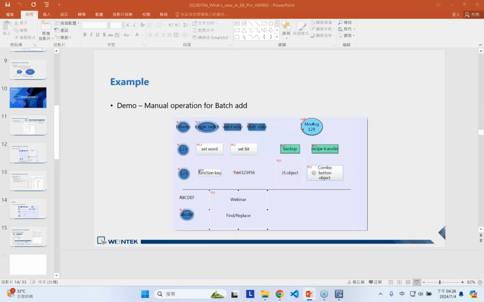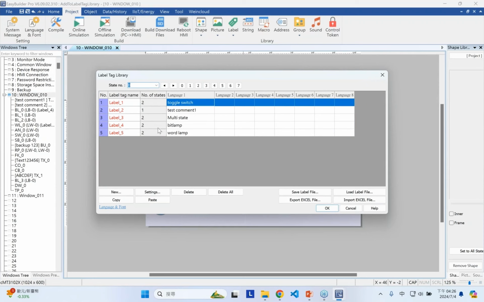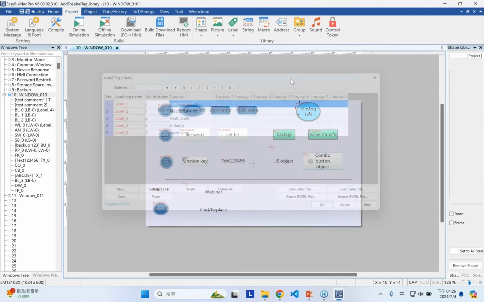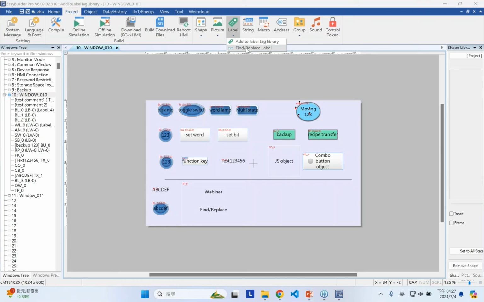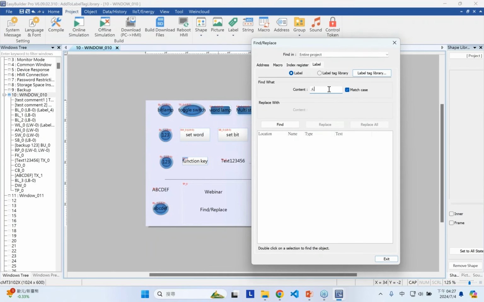Okay, so let's directly check from the demo project. I just added some labels over here. So when I use find replace label, for label you can check, if I click BCD, I can find the text label that includes the BCD.